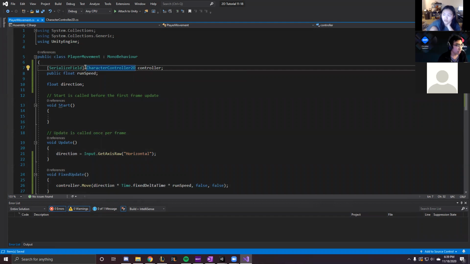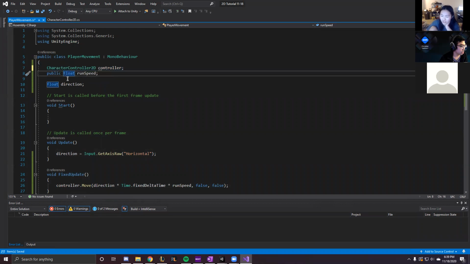What we can also do is another method, where we define this as a local variable, CharacterController2D.